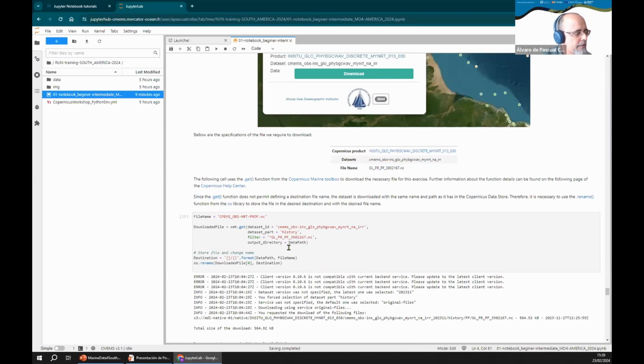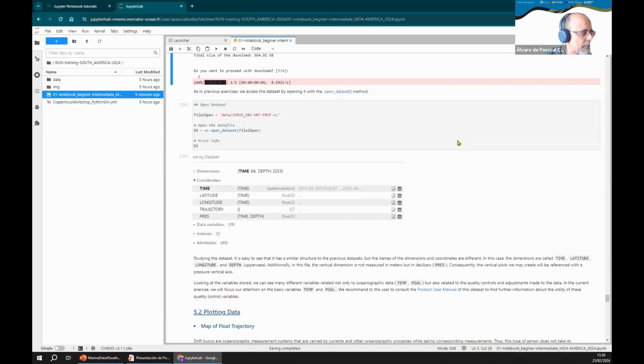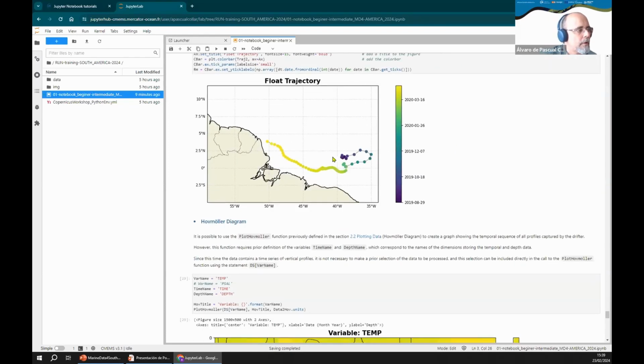To download this type of data, we cannot use, unfortunately, the subset function, so we have to use a get function. We explain how to use this get function to download the data, and also to make two types of plots. For example, we can create a plot of the trajectory of the Argo float.